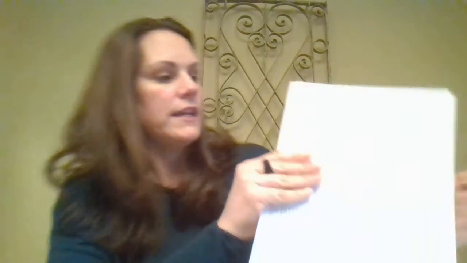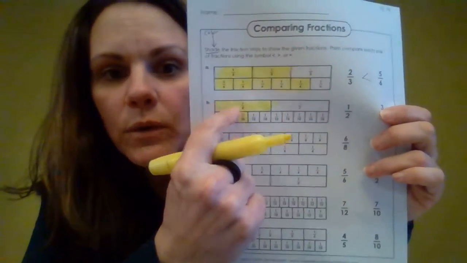Let's look at the next one on here. We are doing 1/2 and 3/10. Do you want to take a guess as you color? Do you know what it might be? So I'm coloring in 1/2, and I'm coloring in just 3 of the tenths. My goodness, those tenths are pretty small. Oh, I didn't color very well. Uh-oh, I need a lesson in coloring. So we can see 1/2, 3/10. 1/2 is greater than 3/10.